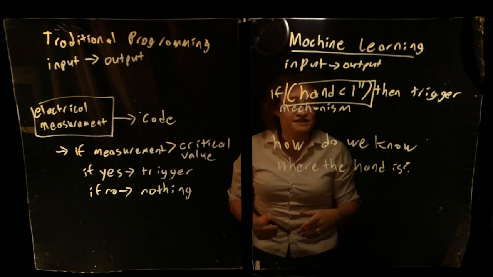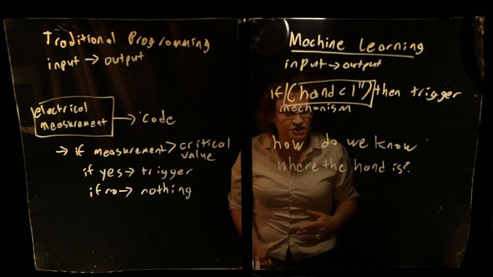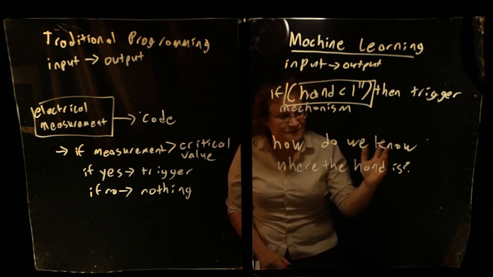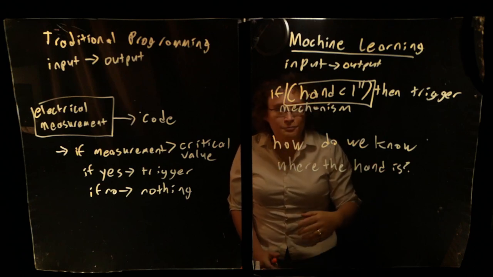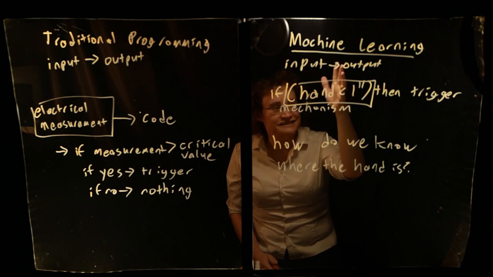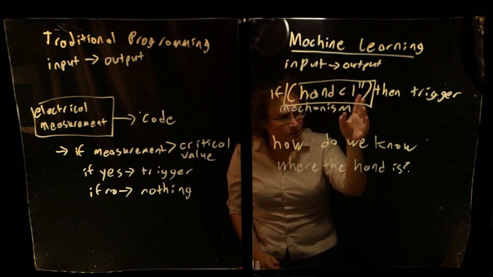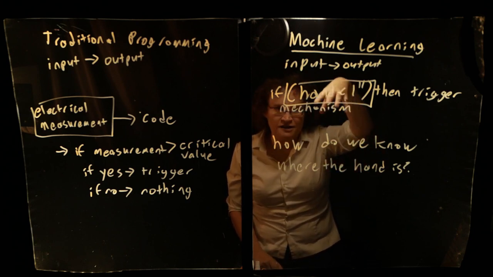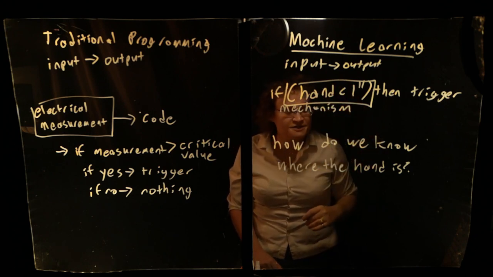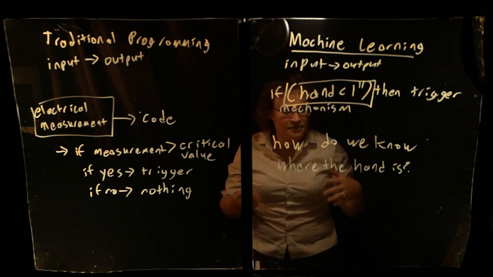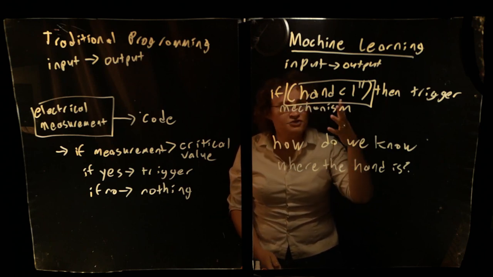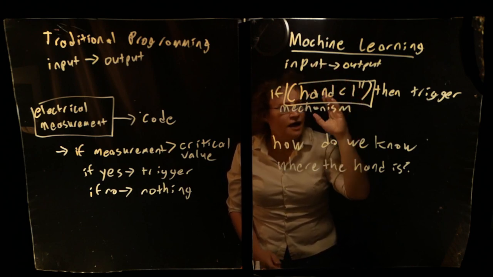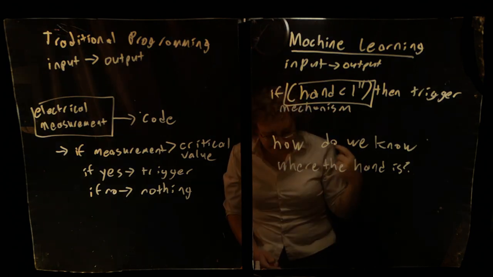I can use some simple logic to tell the saw, or the saw can use some simple logic to say, okay, if the hand is less than 1 inch, or whatever the critical distance they use, from the spinning saw blade, go ahead and drop the saw blade down. But we do not have some simple sensor that can tell us how far away the hand in question is from the saw. Instead, we have only a camera reading. We have a couple cameras looking from above onto the table saw surface, and the computer has to have some way of turning that visual input into a measurement that describes how far away a hand is from the saw blade. And that's what we're gonna look at next.